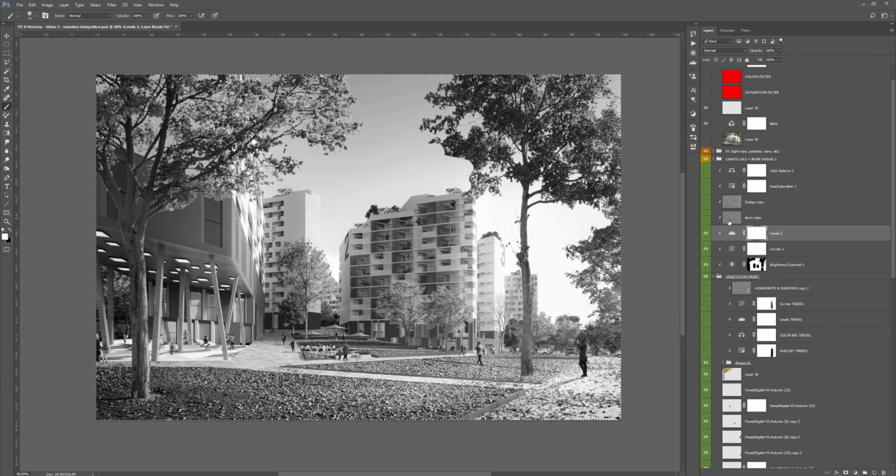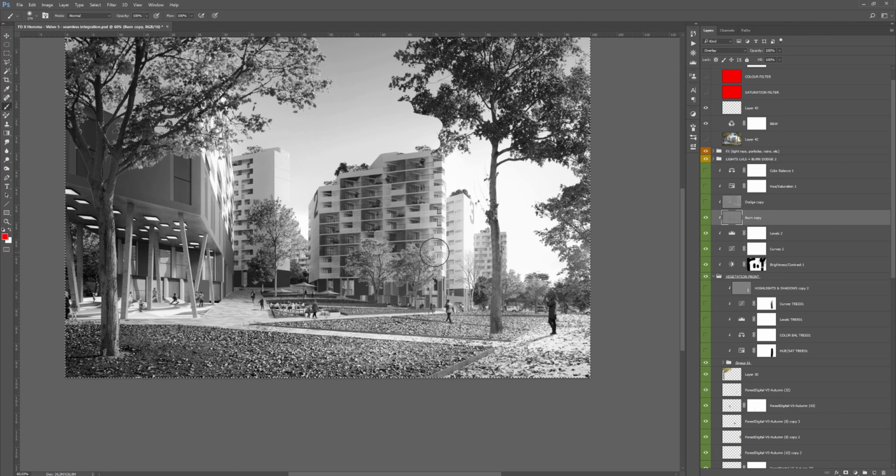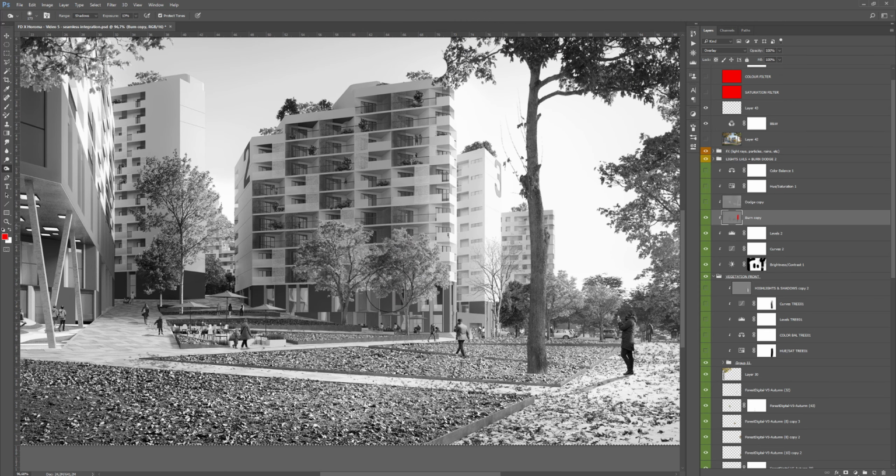Then the burn and dodge tools are really basic ones, but really important because they're going to help you reshape the light on your trees. The good thing is that since it's on all the layers, you can redo the lighting on each one.